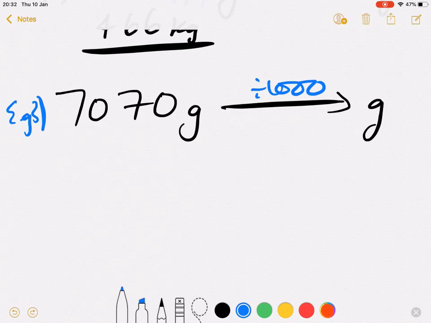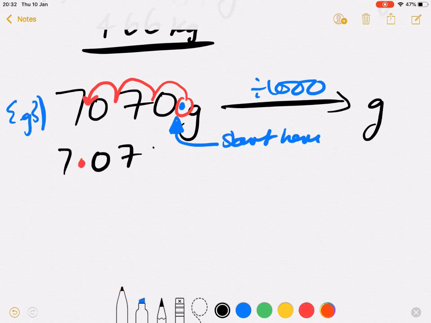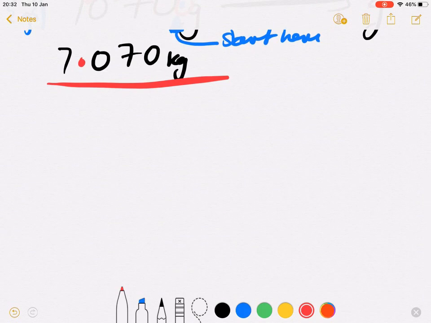Now, if we have any whole number which doesn't have 3 zeros at the end of it, or any number with no zeros at all, then we always start at the end. So we have to start over here by putting a decimal point. So we have to decimalize the number, and then we move that decimal point 3 places backwards and not forwards, and then drop the decimal point down. Now we copy everything down in its original place, and we are finished. So now we're moving to the left. We are moving backwards. Let's have a go at another example. Let's do example number 4.